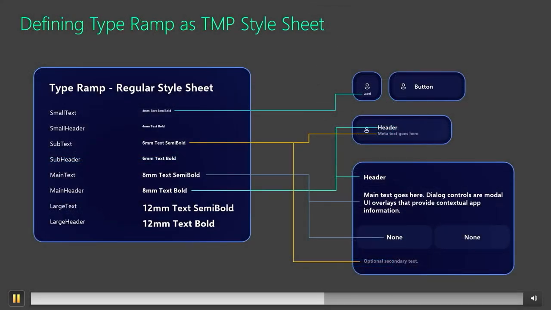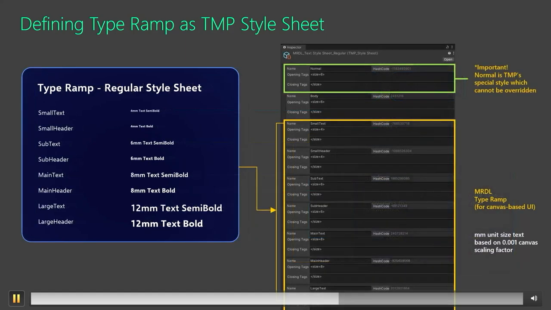We can use TextMesh Pro's style sheet to define a proper type ramp that can be used across the app experience. Here's a type ramp for our UI: on the left, a semantic name of a specific style; on the right, text size and weight for specific elements. We can define this as a TextMesh Pro style sheet. By doing this, we can secure a good hierarchy of text and good readability. It also brings consistency throughout the app experience, since it prevents one-off type sizes at the UI level.